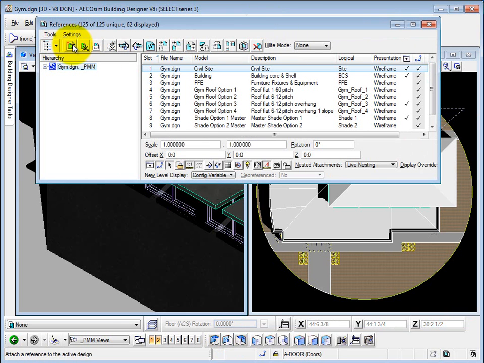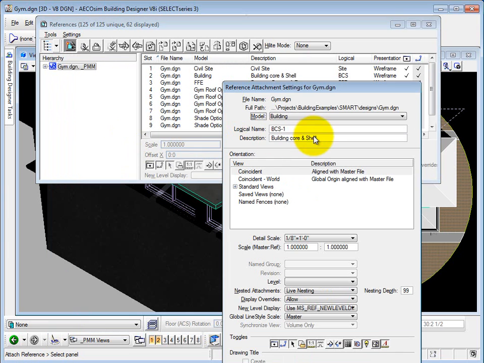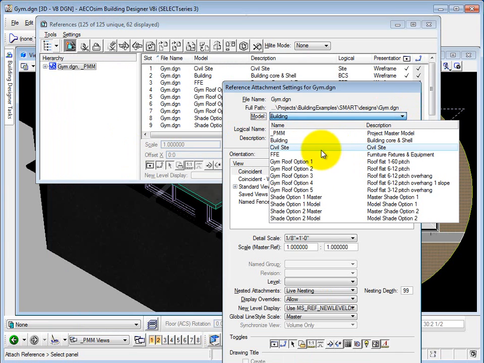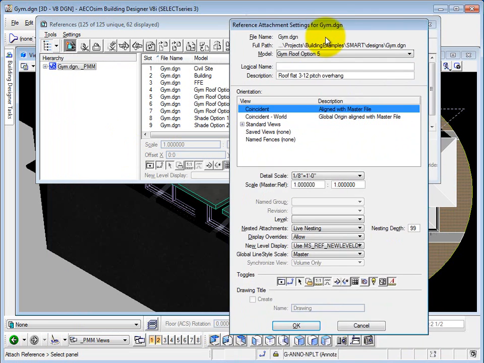We're going to come over here and use the Attach Reference tool. Select the GIM file. We'll see all the models listed there. We're going to select our GIM roof option 5 that we created. Attach coincident, and simply come down here and select OK.